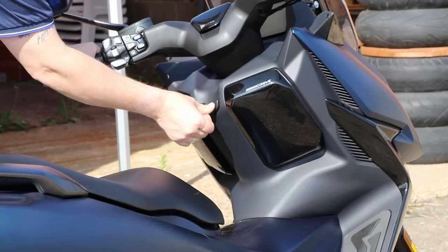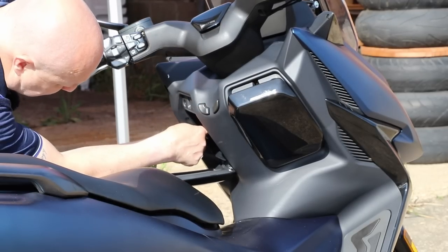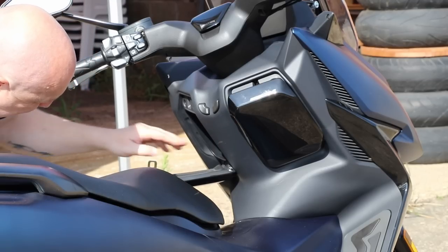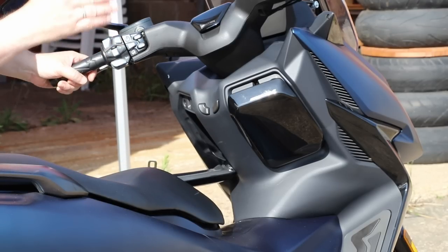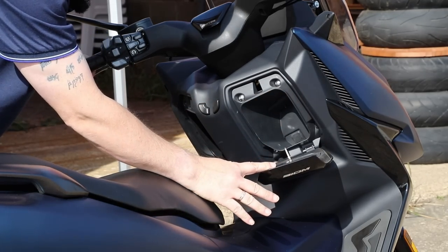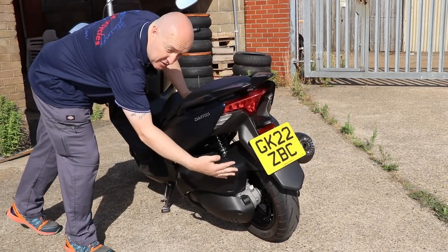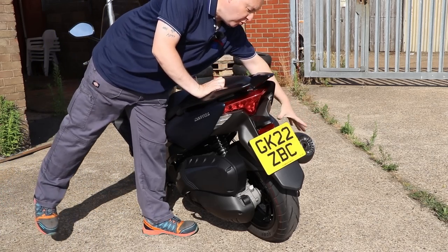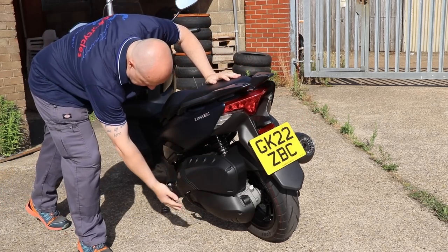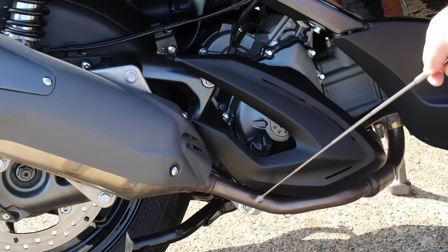On the front here you've got two cubby holes. This one is mechanically opened and this one is electronic, so you have to push the button and turn it on to be able to open it. In this one you've got a double USB socket and enough room for a Capri Sun, perhaps a half-bent twirl and a packet of crisps. In the other one, a packet of Skittles if you like — other confectionery is also available of course. Under here you've got enough room for a full face helmet. The airbox is a bit of a monster, and on the other side you have a rather large exhaust — and that is a stainless steel exhaust.